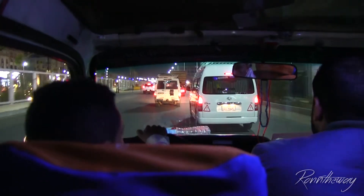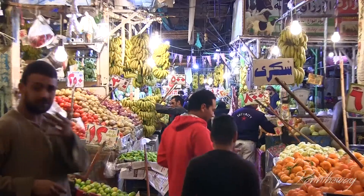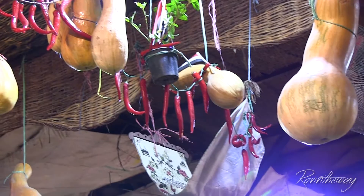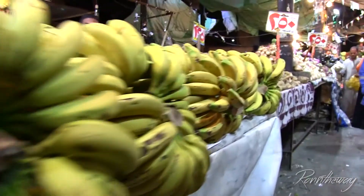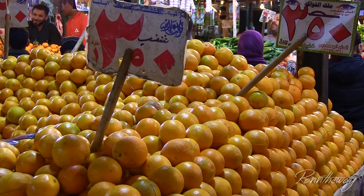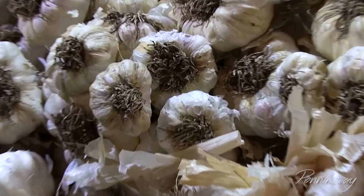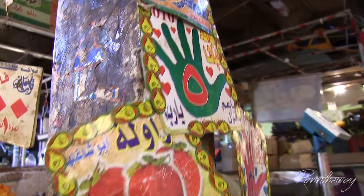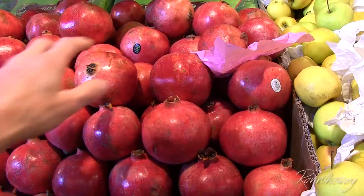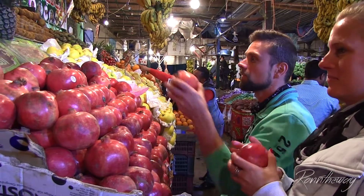Along the countless shops and restaurants, I decided to take them to the market. By minibus, we went through Hurghada to Eldaha Market. It was busy as usual, and we spent some time browsing around. The countless vendors offer pretty much everything from vegetables and fruits to livestock, clothes, and hardware. This is where many locals do their grocery shopping, and only a few tourists come here. I think it looks fantastic and is definitely an experience you should not miss while visiting Hurghada. The two enjoyed the little tour, which was quite a contrast to their hotel and beach time.